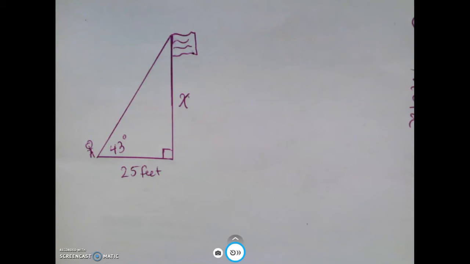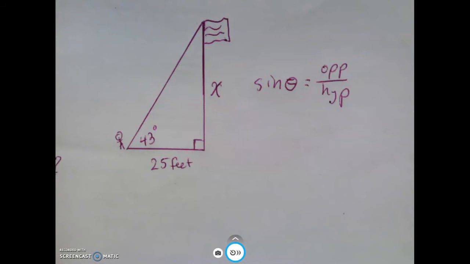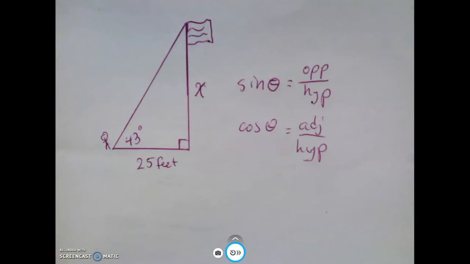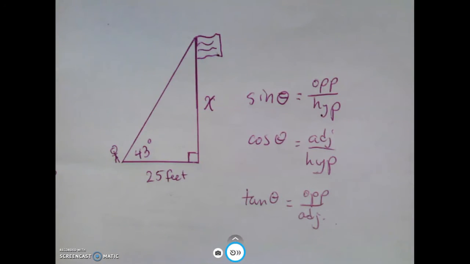First, we got to decide what ratio we are going to use. So you can look back in the video or in your notes. We should have them. Let's take a look. Let's recall what the sine is: opposite over hypotenuse. Cosine is adjacent over hypotenuse. And tangent is opposite over adjacent. So which one do you use? Well, there's only one choice, in fact, in this case. You got to use the one based on the sides that you have.